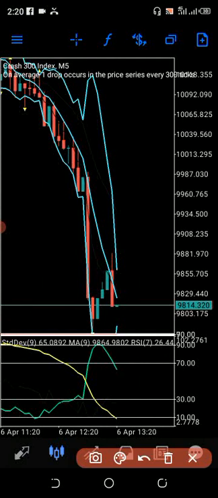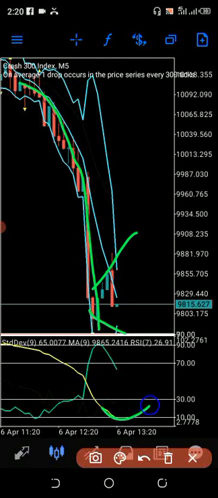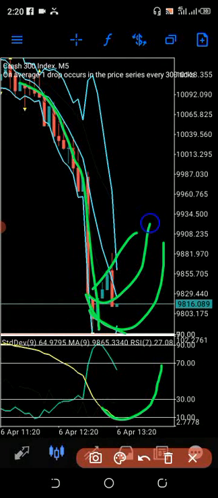Let me show you something here. Now look at this market. The market spiked from here down to this place and tried to move. So if you are following my strategy, you should know that I told you that you will not enter here now. What you should do is to wait for this thing from here to curve, and here to curve, and here to curve. At this point, there must have been a line like this.